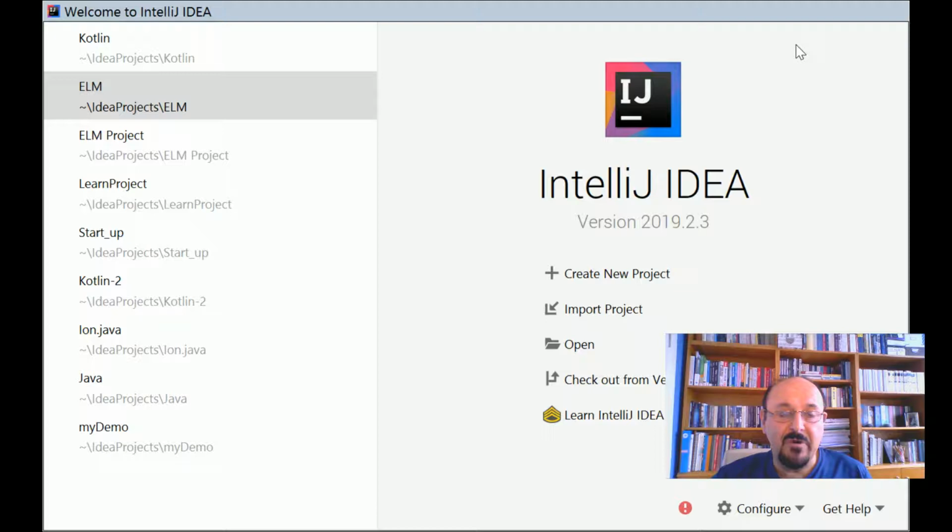So I prefer to use IntelliJ IDEA, this community version, for presenting you Kotlin lessons. And let's start with lesson 5 this time.